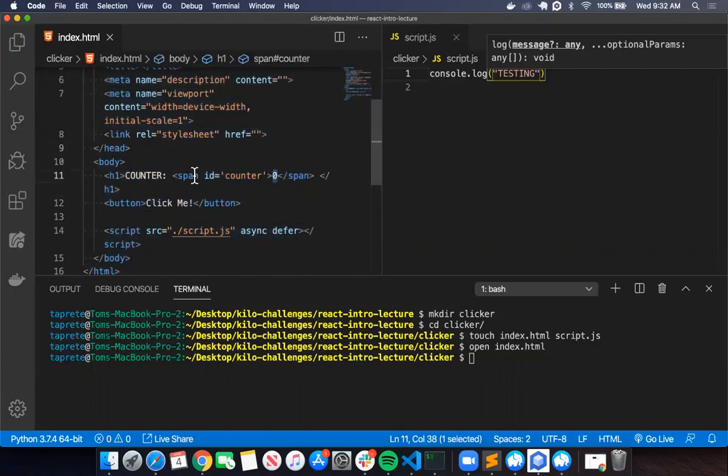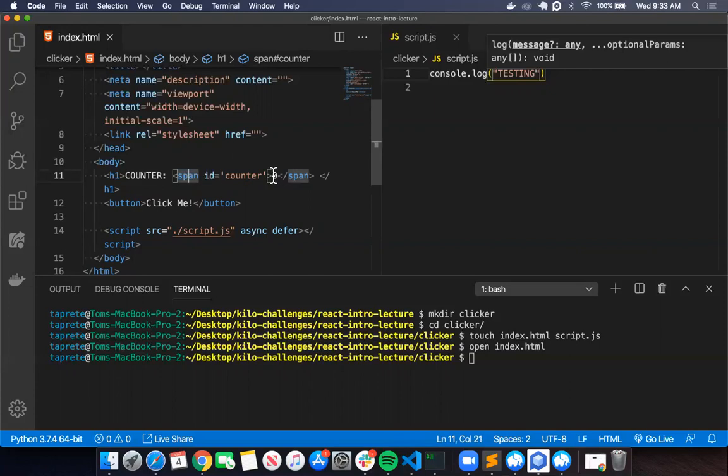What does the span do? It's essentially like a div, but it spans the entire length of the screen. That's a common CSS question: what's the difference between a div and a span? Could be totally wrong.